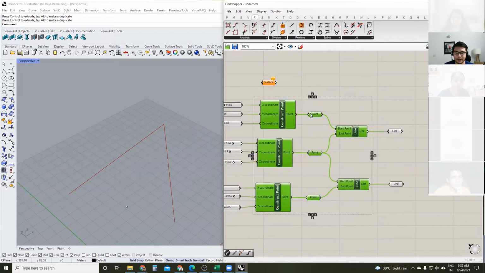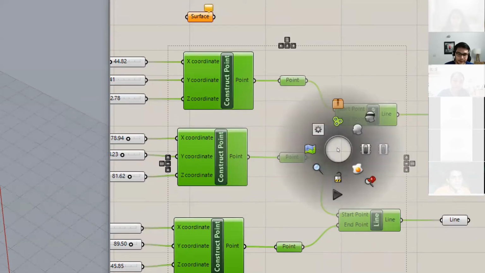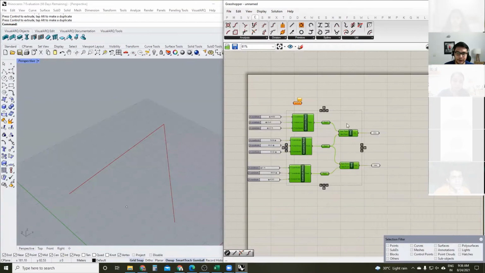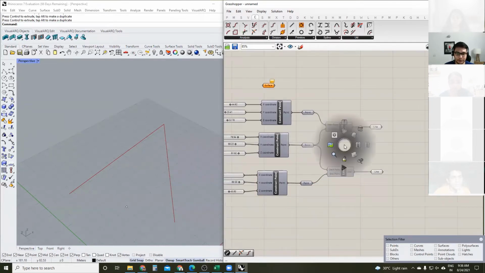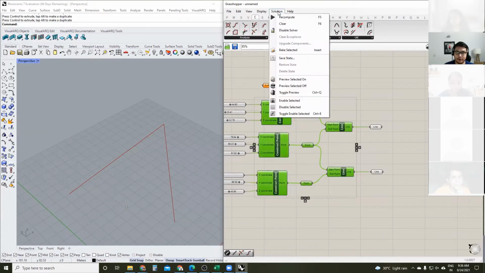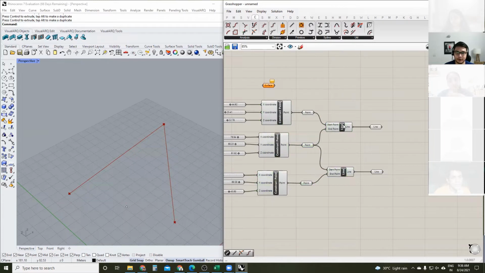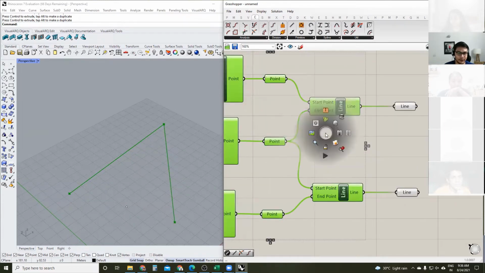Another way of accessing this option is through the option wheel, which is over here. Now you can bring up this option wheel by using the mouse wheel button. So if you press on the mouse wheel button, you can see this option wheel coming up. So if I have this geometry, if I go to preview selected on, we can select this geometry, press on the middle mouse button or your mouse wheel.